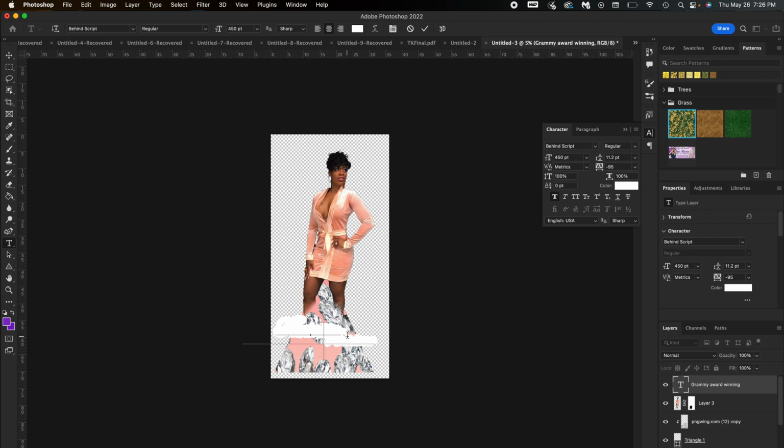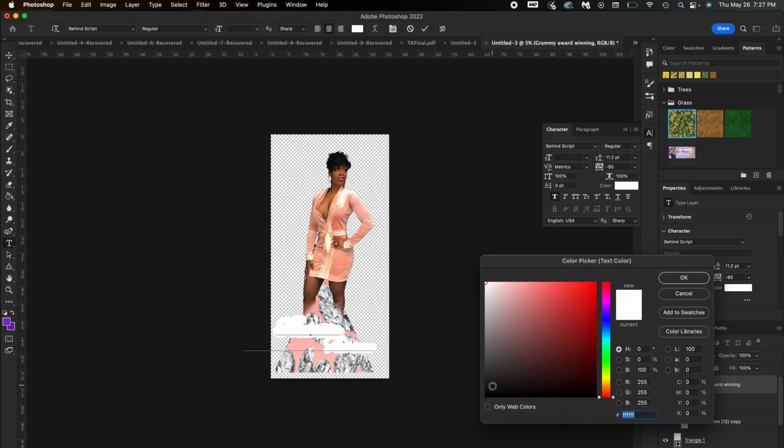Just take this over and then you can bring it down. And there you go. All right, so since this is in white, I can either change the color or, okay, so let's change the color to black.